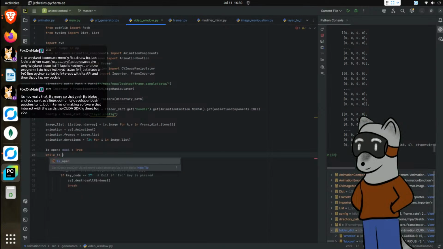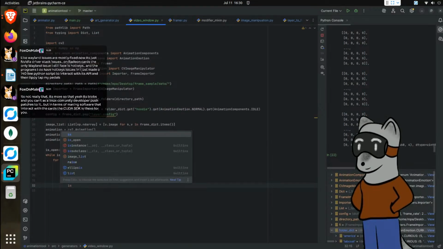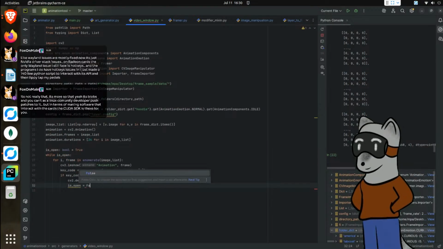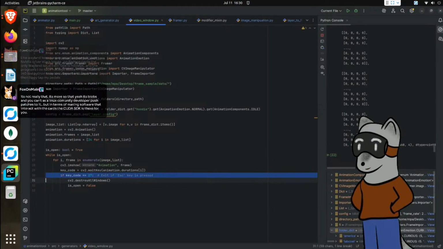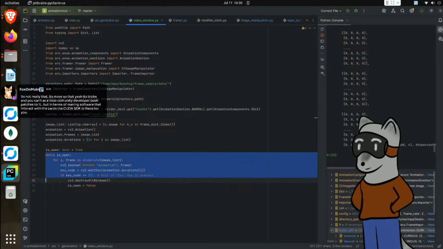Now, if we hit 27, it will destroy the window and set is open equal to false, which means it should exit out of this while loop.